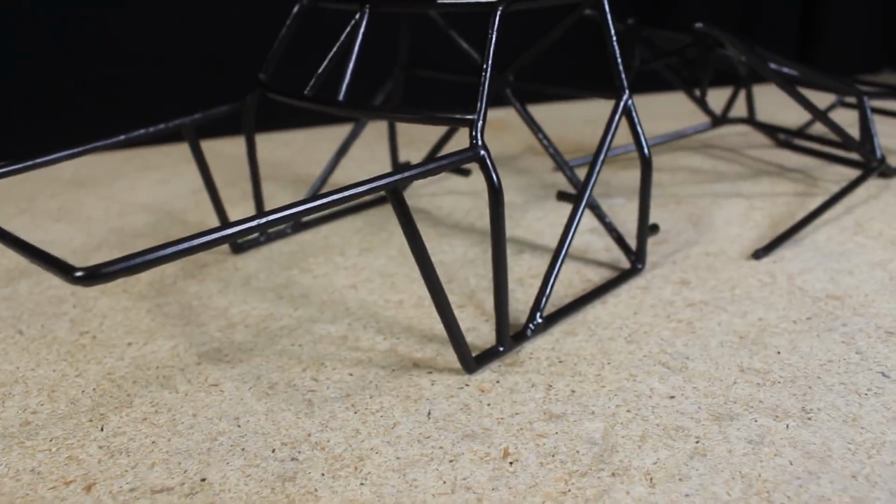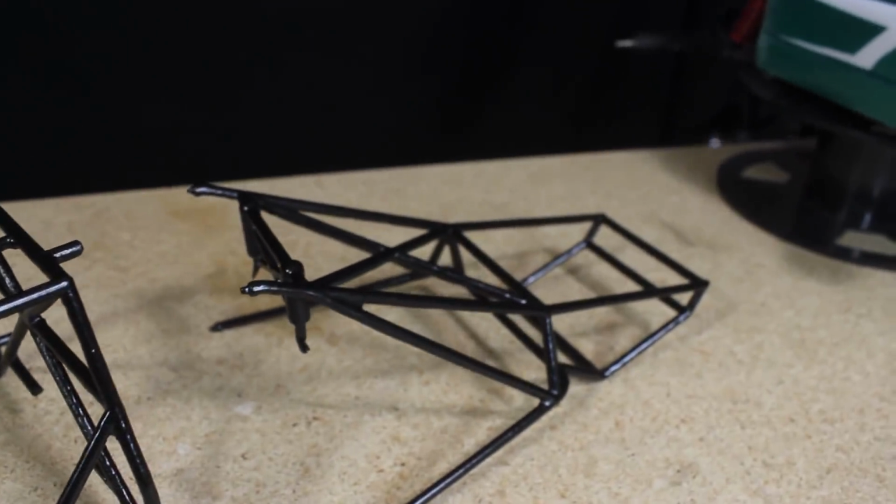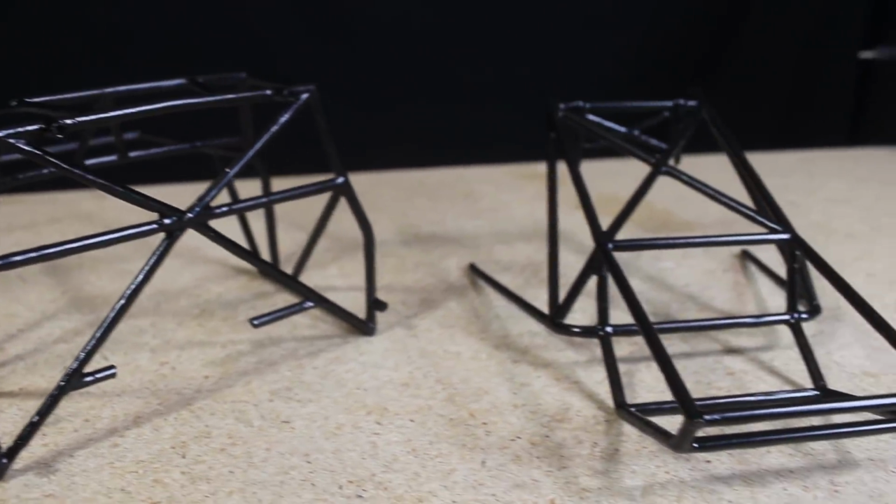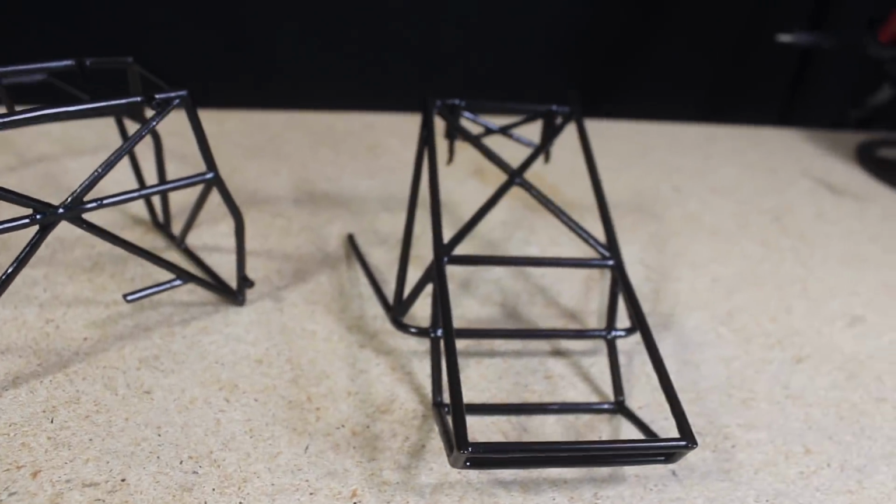Here's a look at the finished painted cage. I'm very pleased with the finished result. Taking the time to apply a resin coating and many coats of primer and paint has paid off.